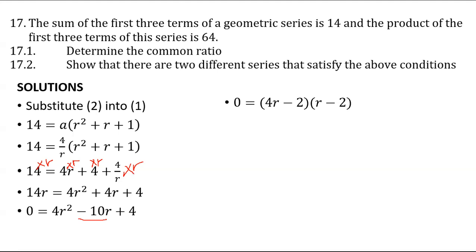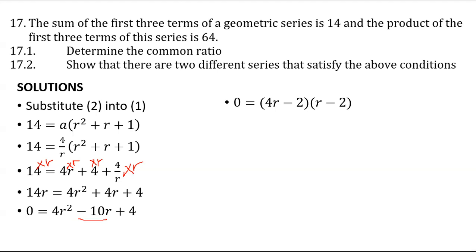Because I've got 0 on the right-hand side, and this, guys, you have to make sure that to apply what I'm going to apply now, you need to make sure that the product is 0. You'll realize that on the right-hand side, I've got 0. If there's any number on the right-hand side, you cannot take each factor and equate it to that number on the right-hand side. I'm warning you, do not do that. Here I'm going to take each factor and equate it to 0. Because the product is 0, one of these two factors has to be 0.